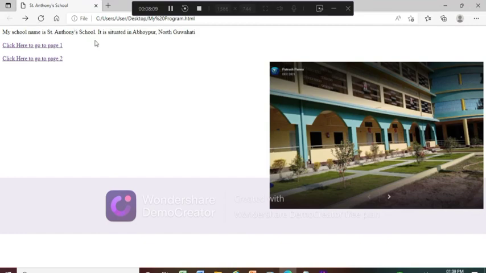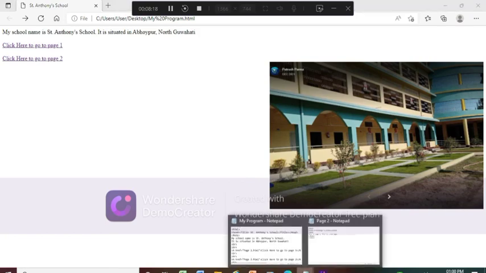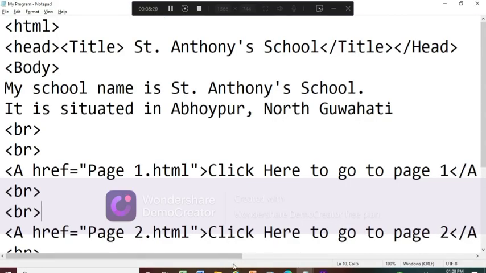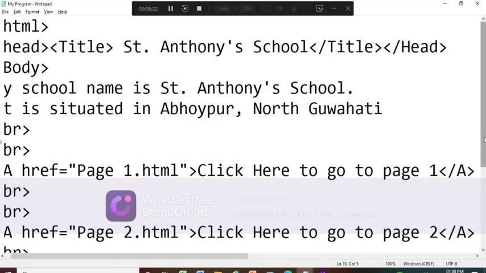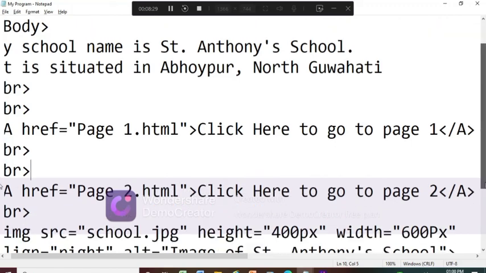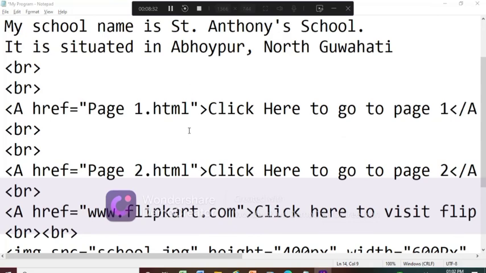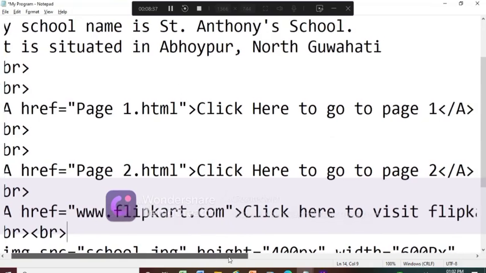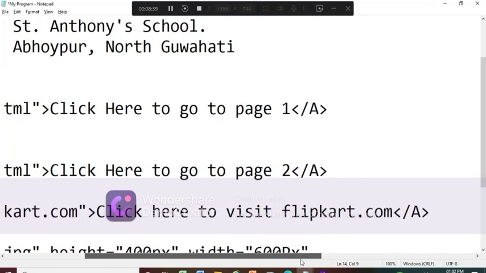Similarly, you can link with some website pages also. I'll just give one example. Here I have written href and click here to visit flipkart.com.